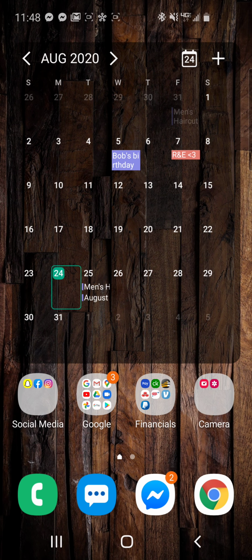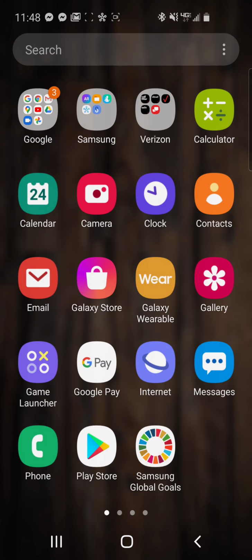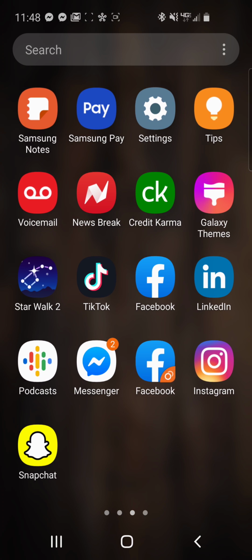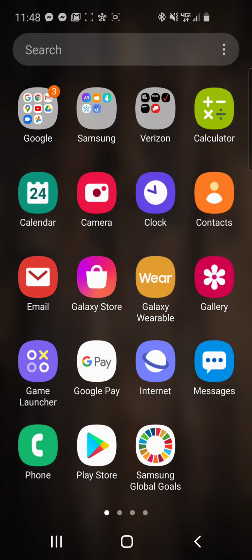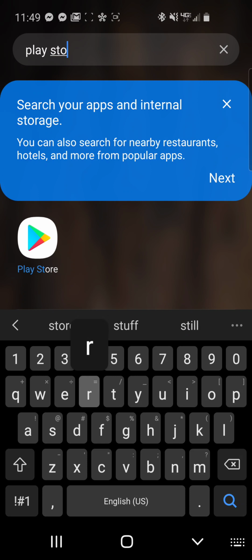Now, of course, you need to find it on your phone if you don't have it on your home screen. So what you're going to do is probably use your finger and go up, or look somewhere where you have all the applications on your phone and can search things. See at the top where it says search, and you're just going to type in Play Store, which I just so happen to have right here at the bottom again. But if you hit search, you're going to hit Play Store, and boom, it's going to pop up, okay?